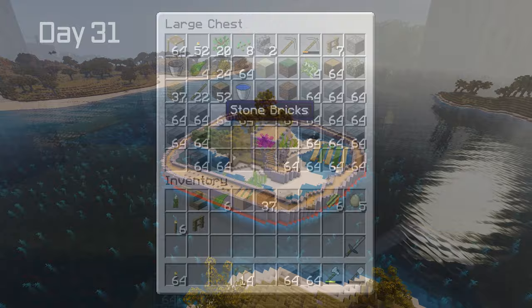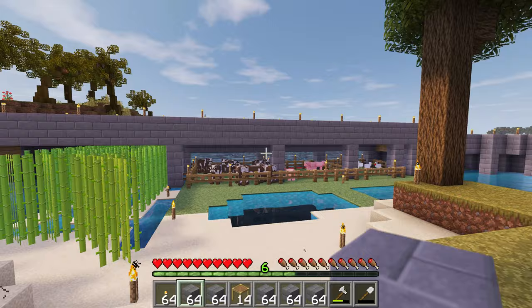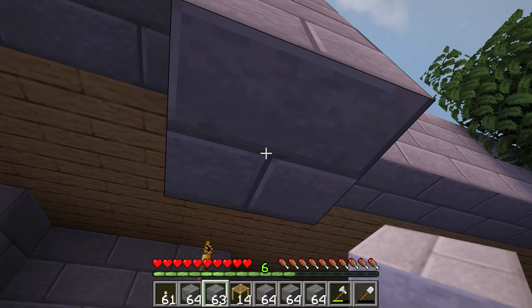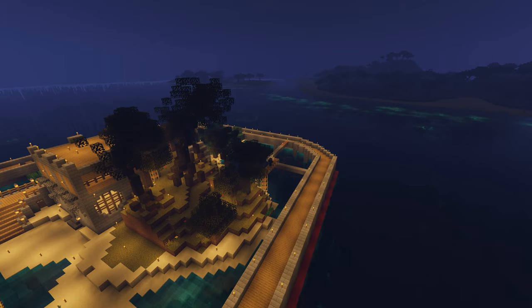Day 31. Now I spent this day adding torches and extra support columns under the new castle walls. Day 32 through day 35. Next up is a guard tower in the back right corner of my island.